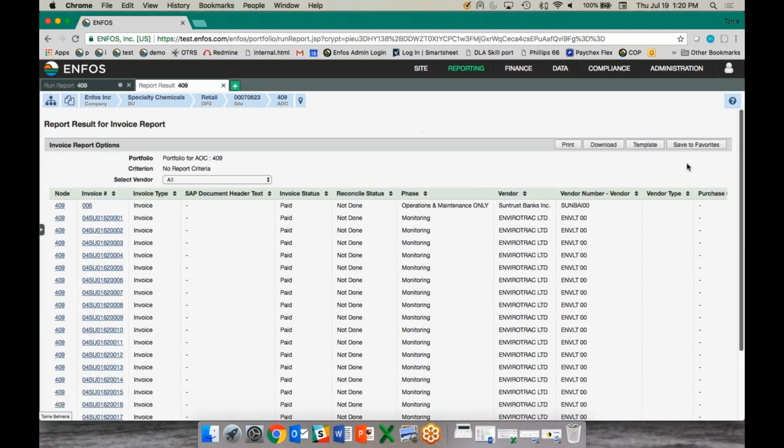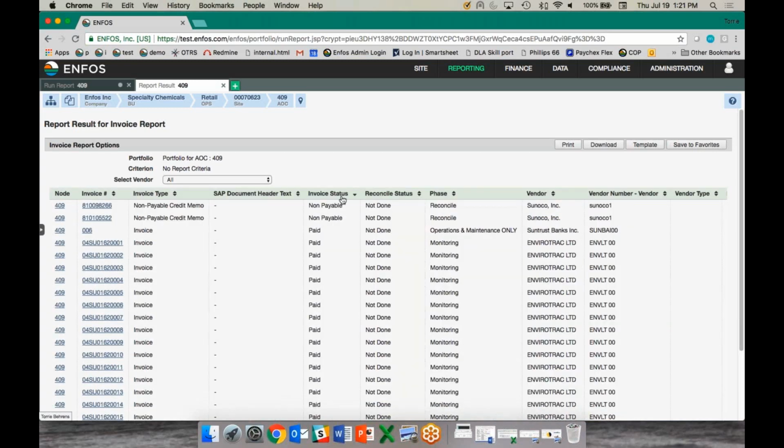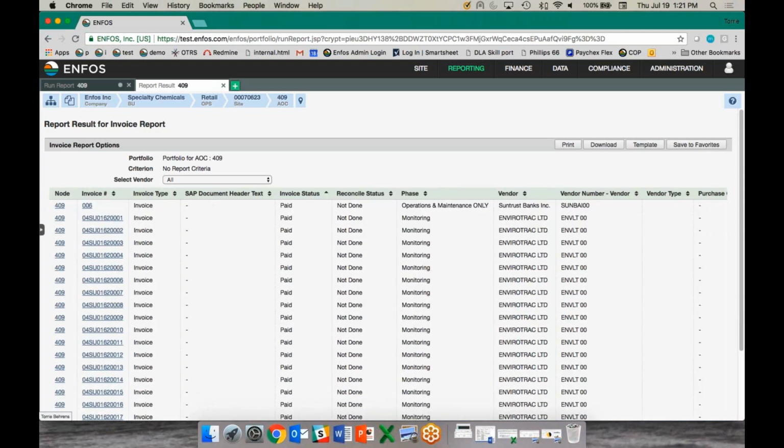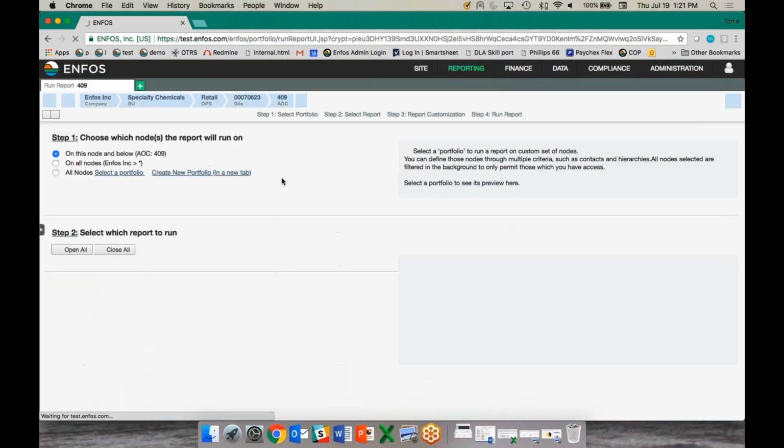I'm still not ready to save this as a favorite. And as I look at my notes, I realized I missed something when we first talked about the report output. And that's these column sorts. Again, something that you may have missed your first training through reporting. But we can use the column sorts in screen to sort by any of these fields. And it just gives me a quick way to look at the information. All right. We're going to close this report.